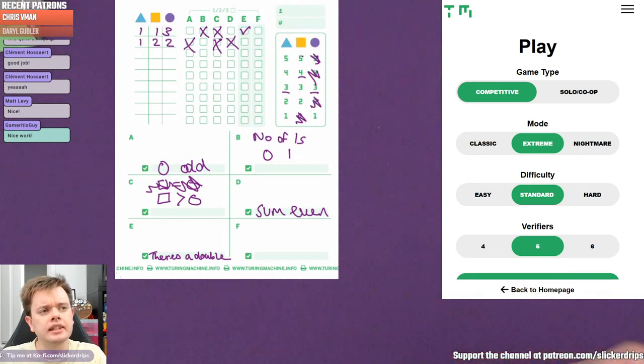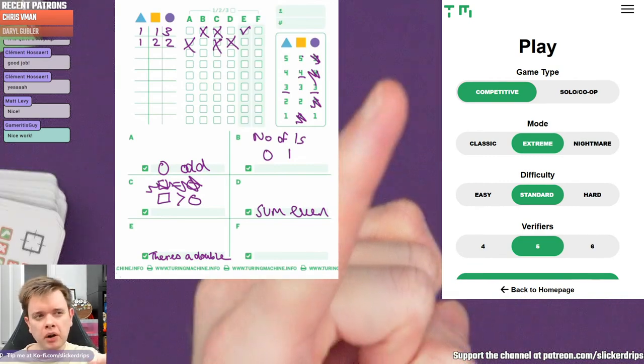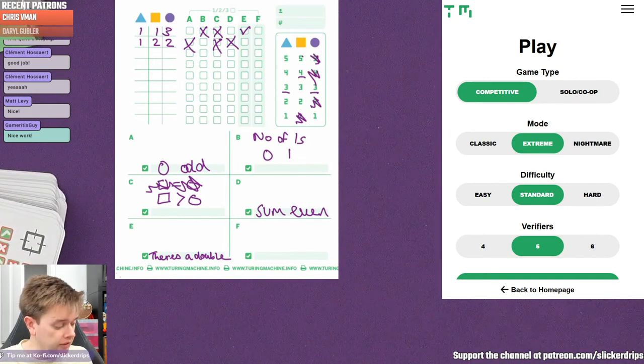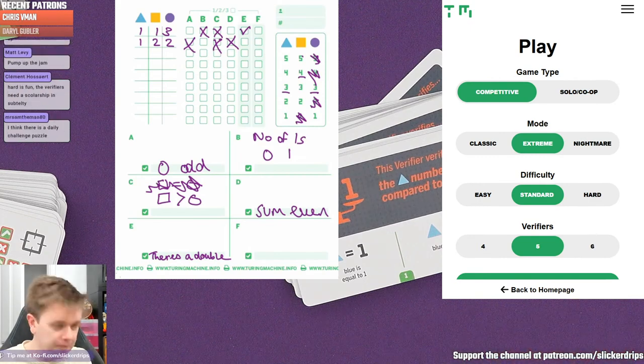Yeah, the only thing is, like, I do like the hard verifiers. I just don't know how the variables, like, is mode affecting the difficulty? Basically, I'm not really sure what mode does. I know that difficulty brings out the harder verifiers, which are fun, but, as you say, Clement, hard.